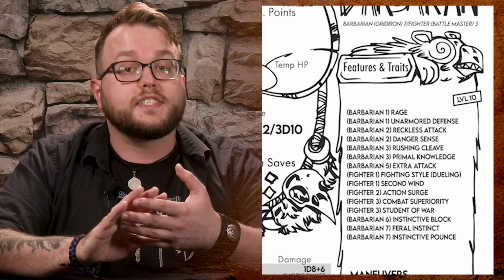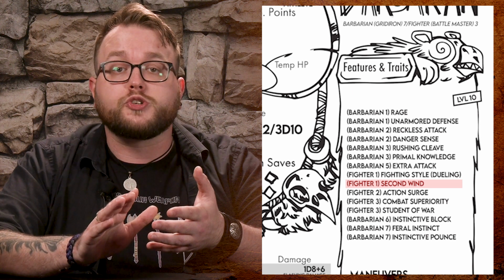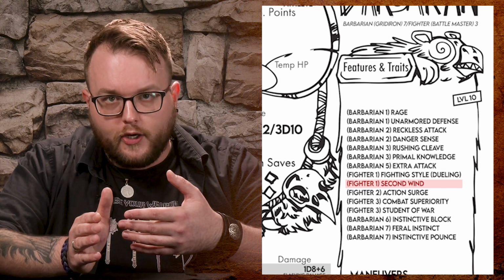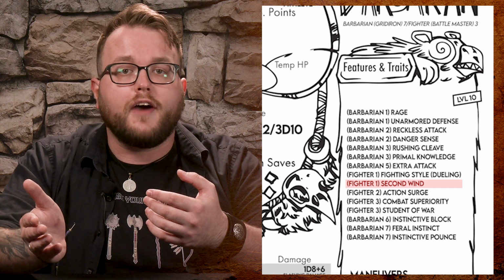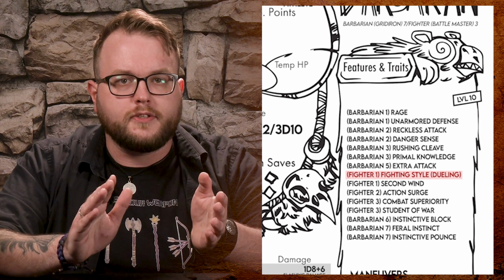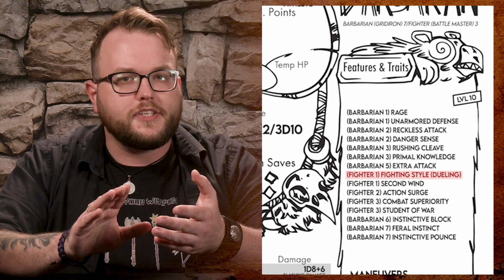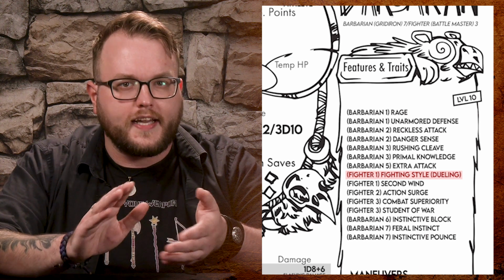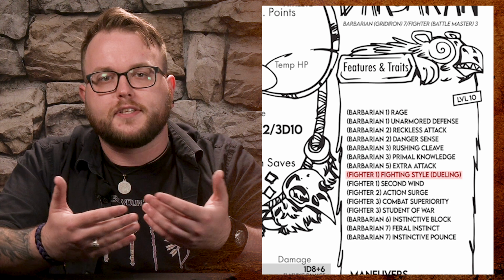Fighter 1 comes with Second Wind, a small bonus action self-heal, and our choice of a fighting style. The only real choice here is between dueling or great weapon fighting, and we've opted for the former. Great weapon fighting is great for absolutely maximizing damage, but dueling bumps up Halwyn's damage output while he's sword and boarding, and in the interest of survivability and versatility, we've opted for that.